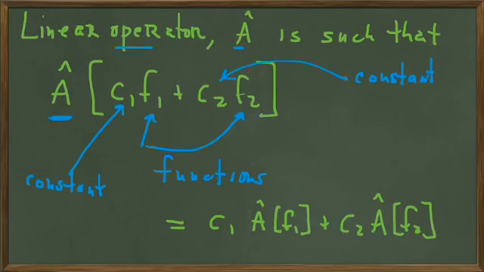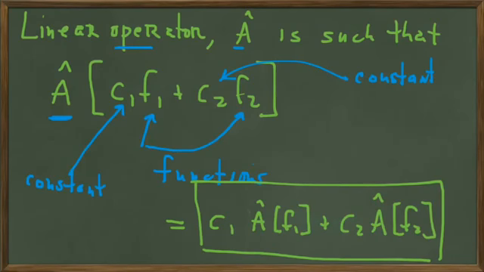So when an operator is linear, it means the operator acting on the sum is the sum of the operators, and the constants move out front. So here's the result, or the way we can simplify an operator that is linear acting on the sum of functions. So in words, the operator acting on the sum of constants times functions is the constant times the first plus the other constant times the second.